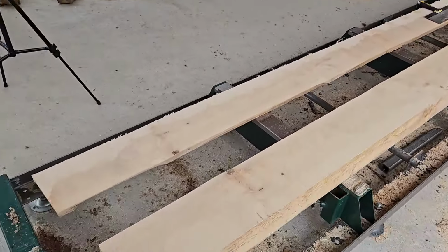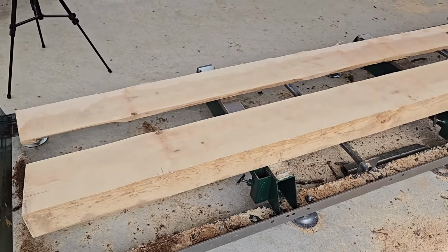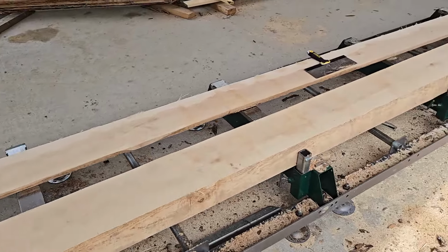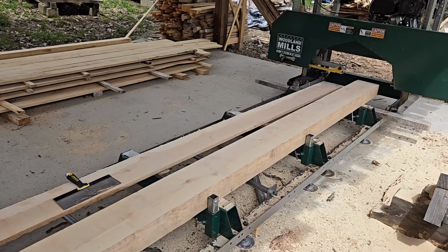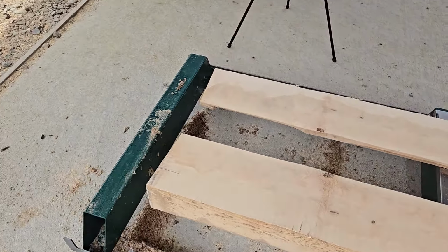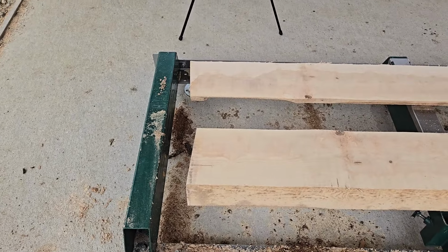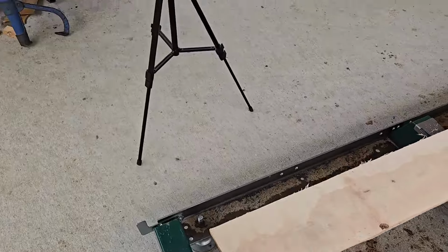We got some nice, this is yesterday. I was milling up another beam, and that's ash. That's a 4.5 by 8 beam. That's 16 foot 8 inches. It is pretty much as long as this will take. I think I can maybe squeeze out another 2 inches on it.